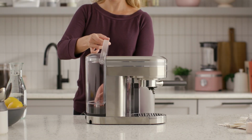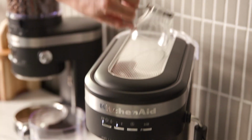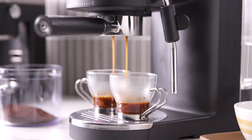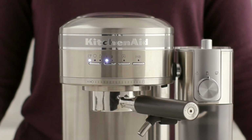Dual smart temperature sensors actively communicate with each other throughout the brew process to ensure optimal temperature. The fast-heating thermocoil technology heats water up to the ideal brewing temperature in less than 45 seconds. When lights stop blinking, the machine is ready to use.